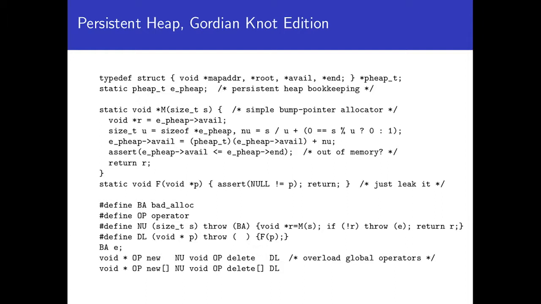Next, after the header, we've got functions m and f, which are cheap replacements for malloc and free. The allocator is a bump pointer allocator, the simplest kind of allocator I know. It doesn't support recycling freed memory, and not surprisingly, free is a no-op, it just leaks. This is C++ code, and down at the bottom, in a handful of lines of code, we overload global operators new and delete to tell C++, now hear this, do not allocate dynamic memory using the conventional heap, use mymalloc and myfree to allocate dynamic memory.